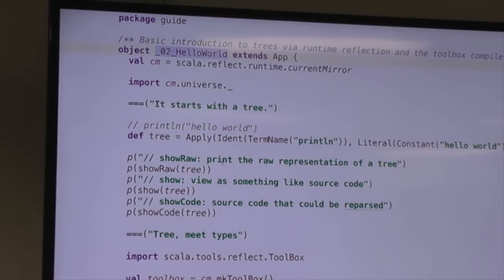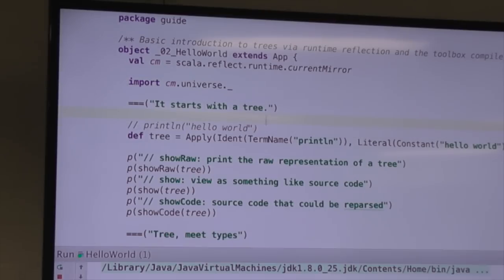Okay, so the compiler is just a program, and there are a few different entry points into the compiler. We're usually used to using a build tool, right? A build tool like SBT, or Maven if you're really unfortunate, which has to call the compiler or use command line options that way. There are a couple of different ways you can programmatically call the compiler. I'm going to start here with the compiler API, which is part of runtime reflection in Scala. Sort of like the best way of doing this. Pretty soon we'll get down to the more low-level way where you can call all the unofficial APIs as well. So just check if I can run this thing.